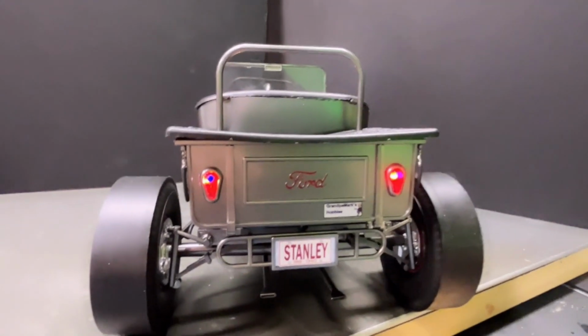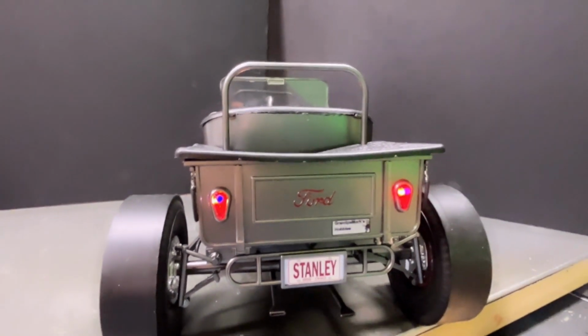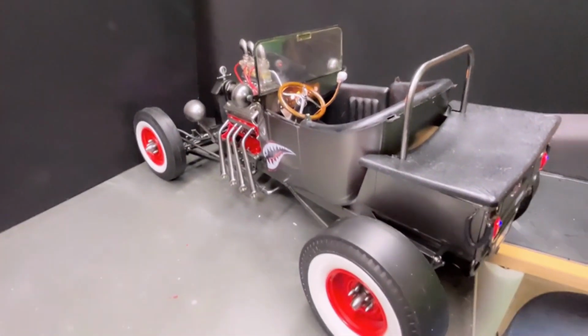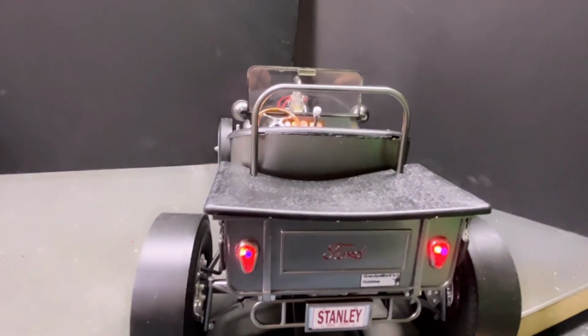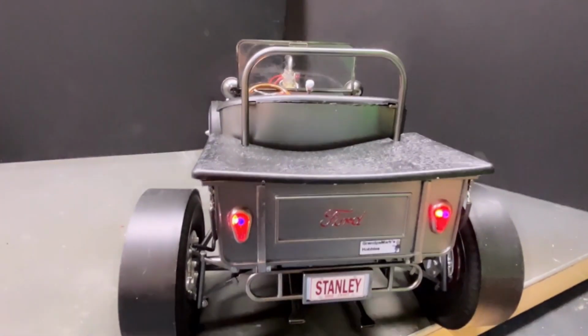So there's that. And with that, I'm going to bring up some music, and we'll show you a quick, real quick music video of this being built. And then I got the last piece. This is going to be like the last piece of the puzzle to make this thing perfect. So right after the music, I'll bring you back.